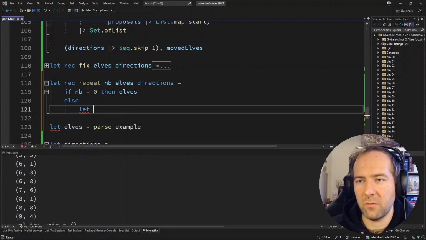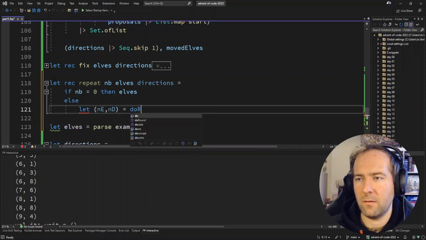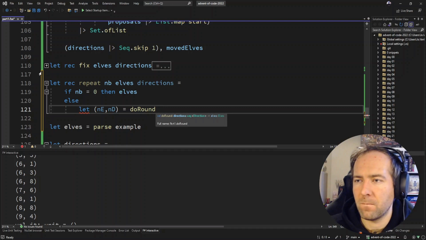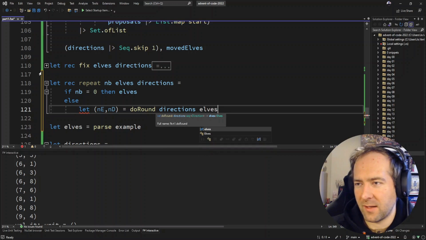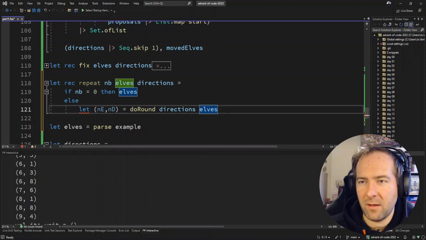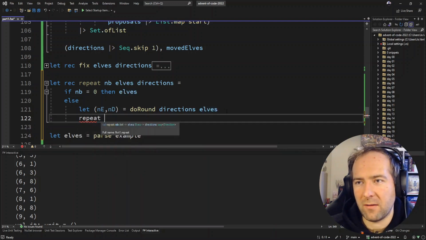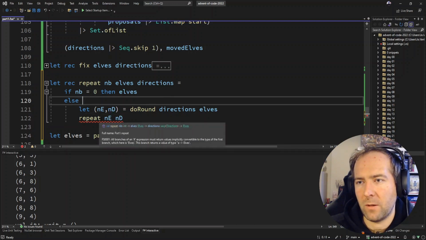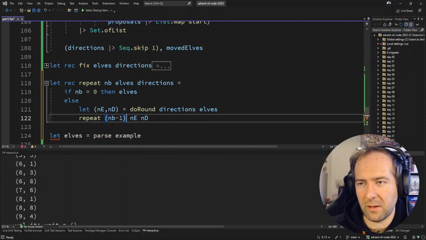Otherwise we do a round. I flip directions and elves in arguments and output, and it's a tuple output, so I'm not sure if I like that, but let's not worry about that. So then we just repeat. And we decrease number, of course, or we'll never finish.